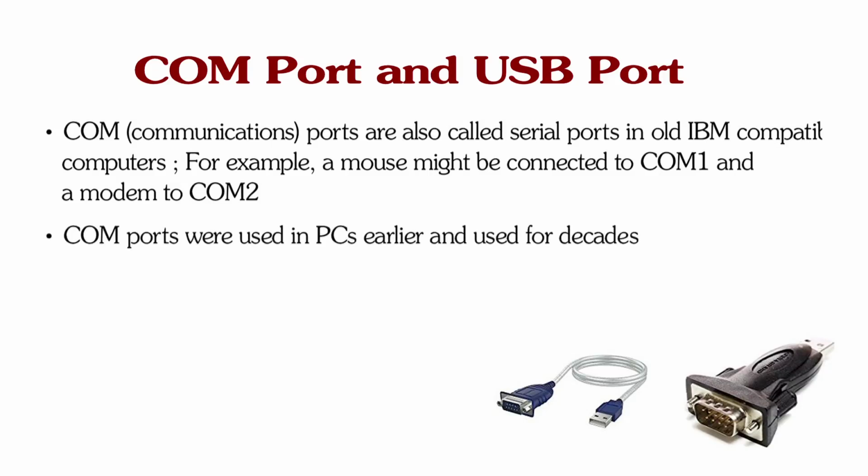COM ports were used in PCs earlier and for decades. They were used when we started working on computers. They had two COM ports, one for the mouse, another for the keyboard, another for the modem. USB, there is now a new trend, and this kind of port is called a USB port. You have to understand USB because this is terminology you will be using all the time.